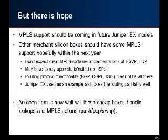If they had that today, you could probably take the same box and make it a simple LSR in your network and make it a core box, devoid of any kind of routing table. You may have to rely upon some really minimal implementation of MPLS, where you may have to rely on static or nailed up LSPs. Routing protocol functionality on some of these boxes isn't completely there yet. They may only be shipping with OSPF, and BGP and ISIS is just not there.